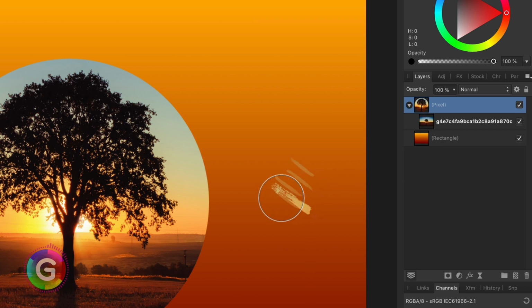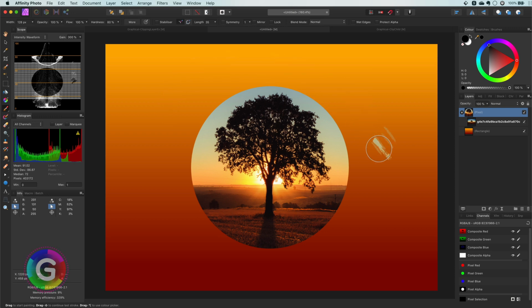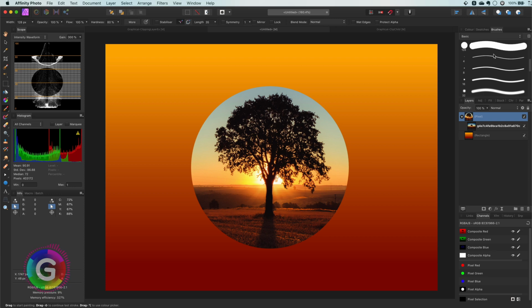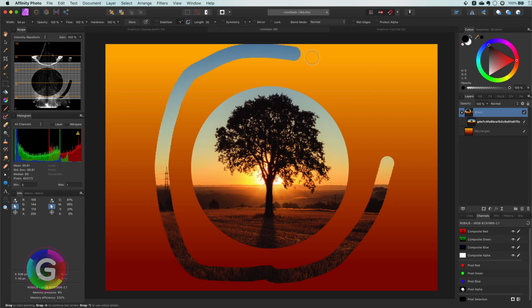As the parent is now a pixel layer, I can use the paintbrush to paint on it. Let me also switch my brush to something more simple. Now, you can see, because I'm adding content to the parent layer, the pixels painted get replaced by the clipped child. In fact, this feels much like a mask, doesn't it? So in theory, you can mask out images by using this feature.